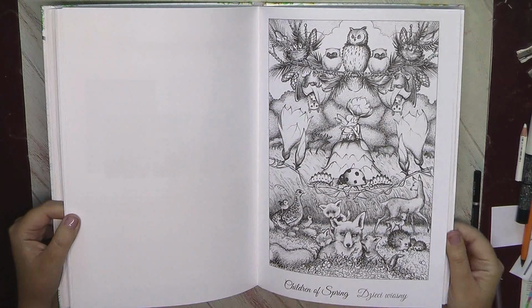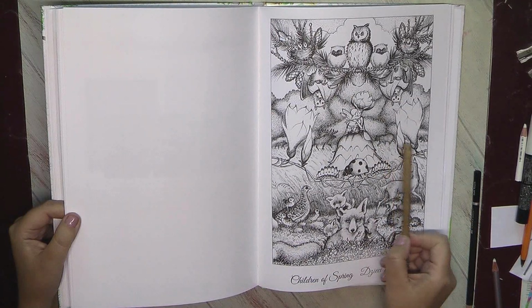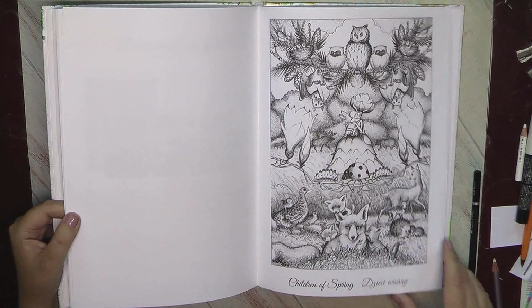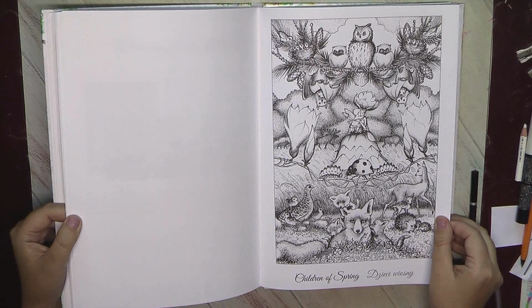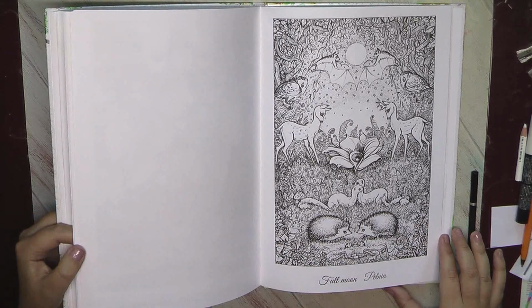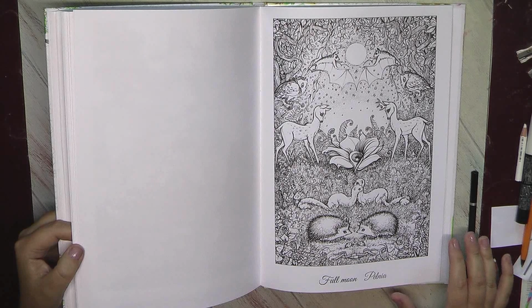Many nice details here. Oh, we even have a bear and a tiny bear, then we have a moose. I think that here I will be coloring, maybe combining Inktense and regular pencils. The next one also is very detailed, and here we have a date under the full moon.